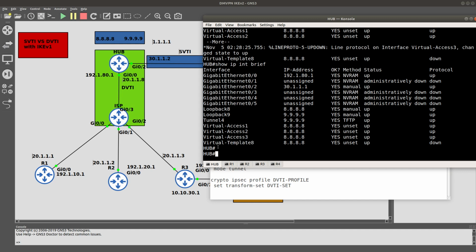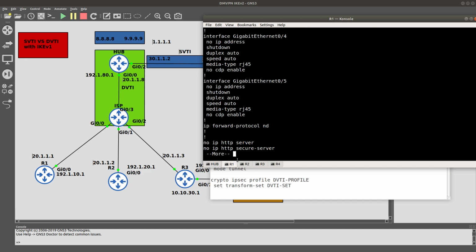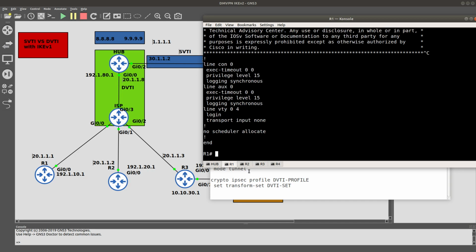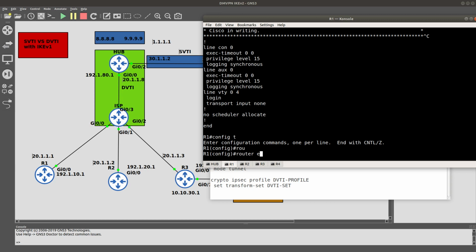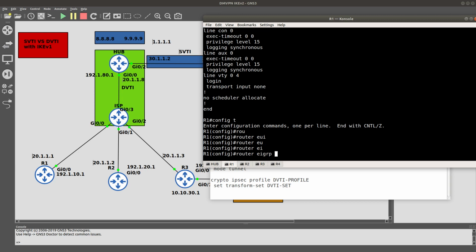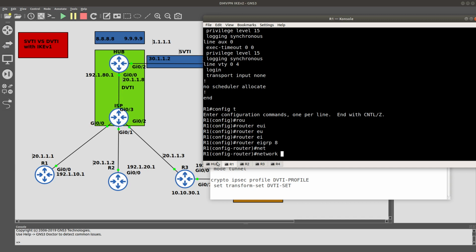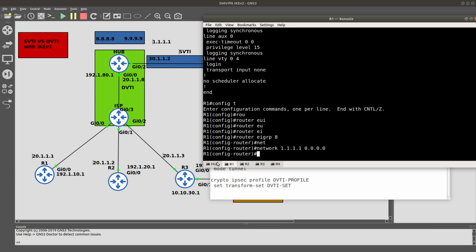So now let's go ahead and do the EIGRP that we have not done for router 1. Config T. Let's go ahead and do router EIGRP, and I believe we did EIGRP 8. Let's do the network, for this one it is 1.1.1.1, and that should form a neighbor relationship.